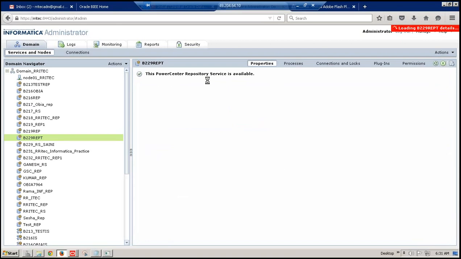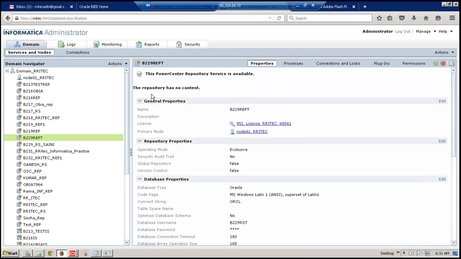Now you can see the PowerCenter repository service is available, and at the bottom it's saying the repository has no content. There is no content available, but still it is okay. It is available. With this I completed this point.